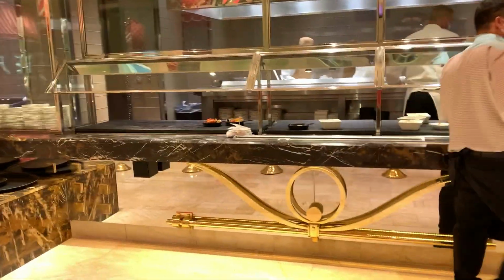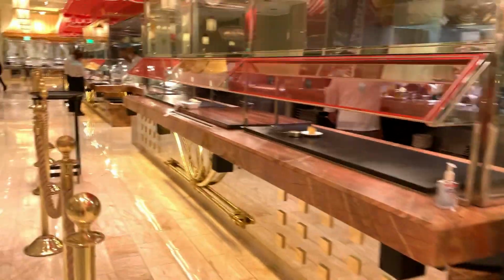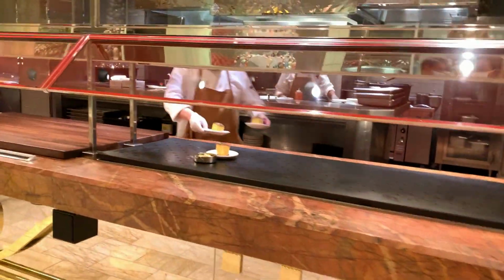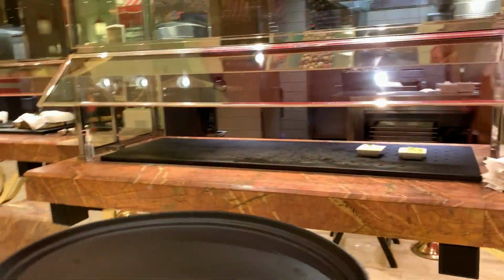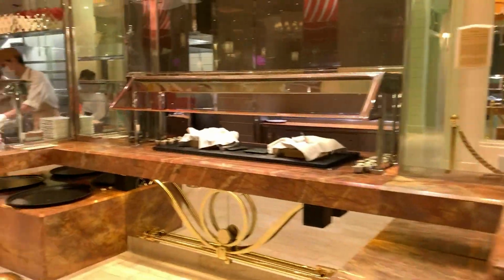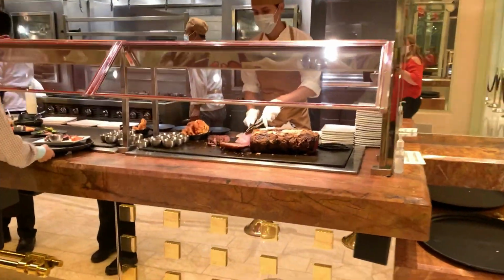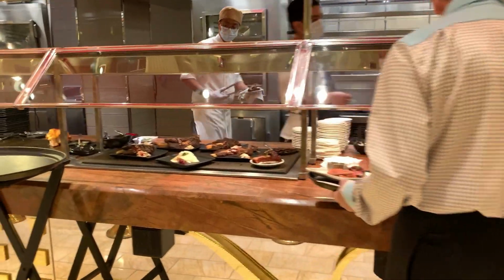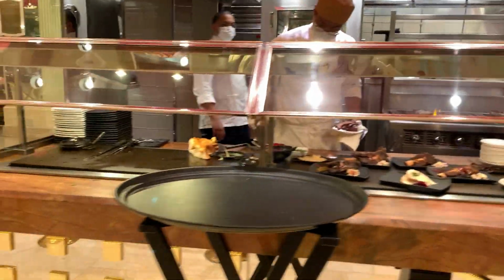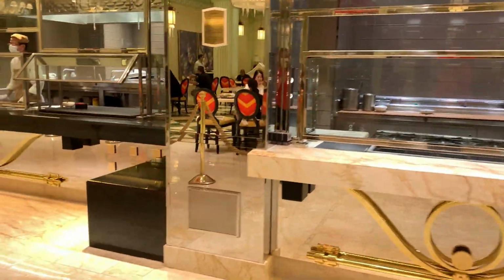And I think this is mostly the seafood. But as you can see, they have servers that are bringing the food to you. So I'm going to try to avoid them all. But this is like cornbread coming out of this station and some sides. I see mashed potatoes. Here's their carving station. So, and they are smaller plates, except I think some of these big entrees, there's ribs. There and there's some turkey. And then you can go here.